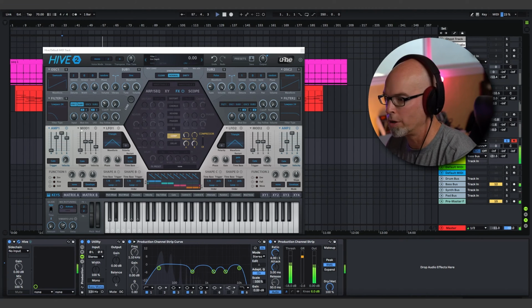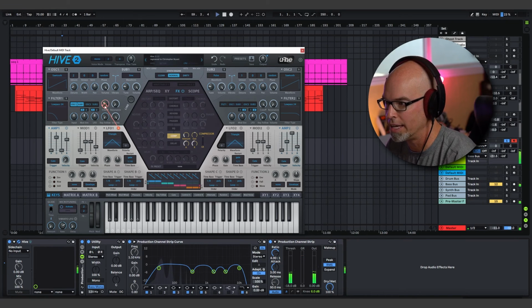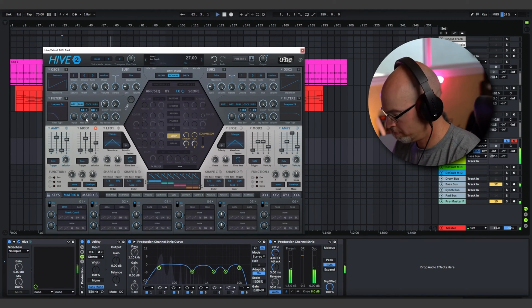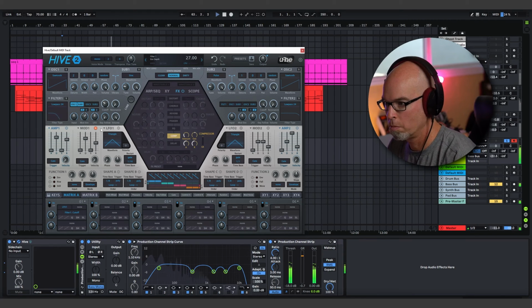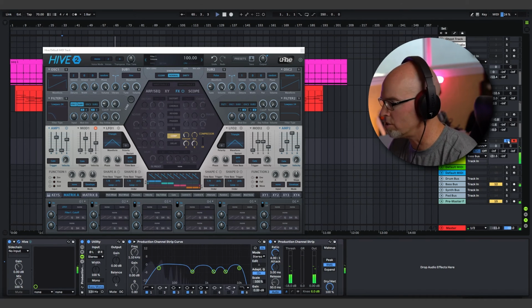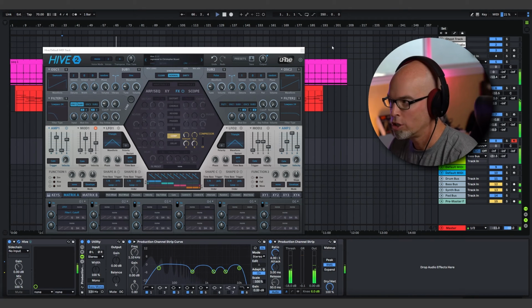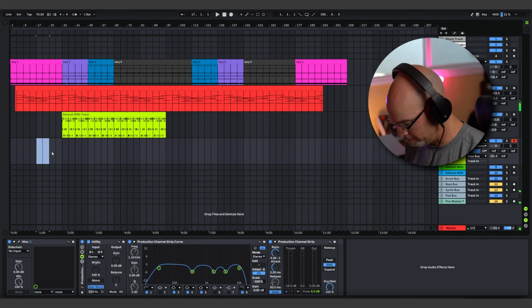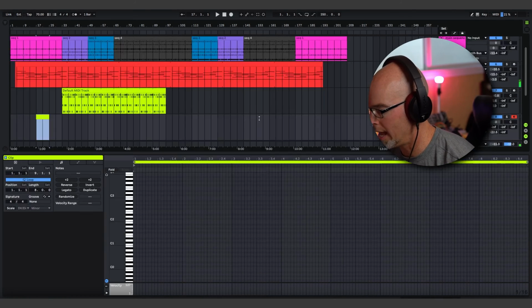And what I might want to do is I might want to make this something that has its own decay, and then we can kind of add a little bit of... Actually, we'll add mod envelope here. There we go. Like that. You see what I mean? So it's almost its own sequence, right? And let's go ahead and start that at bar 17. And let's go ahead and add this.